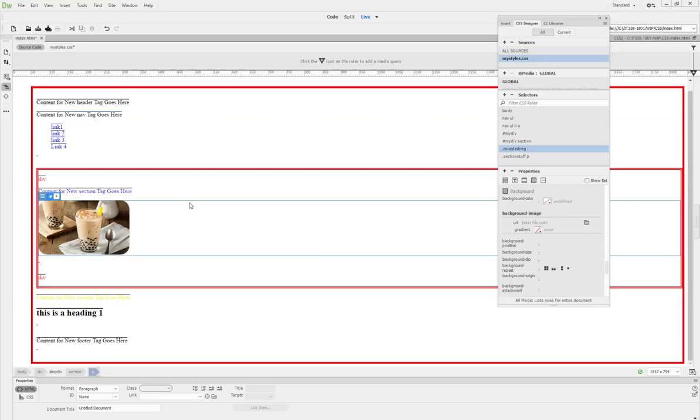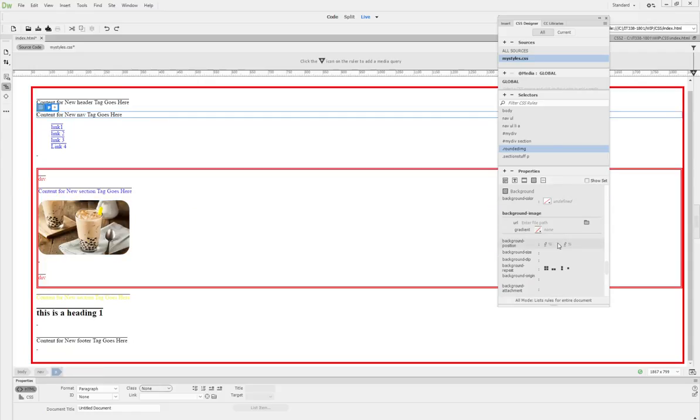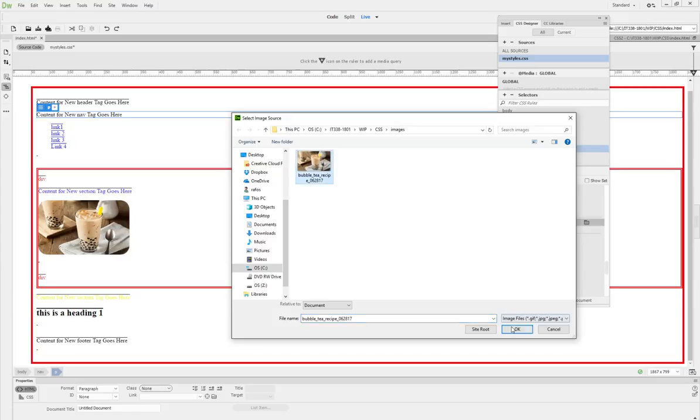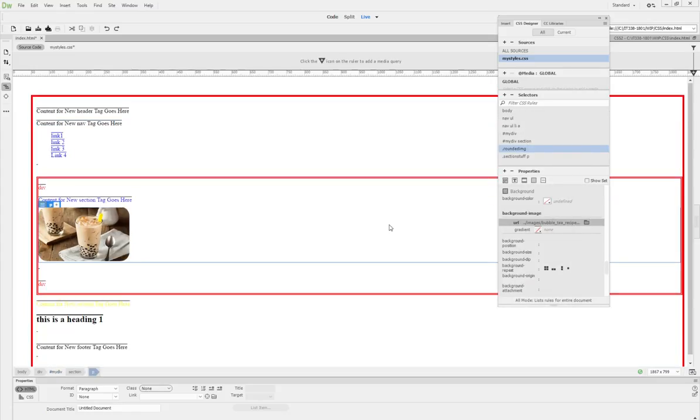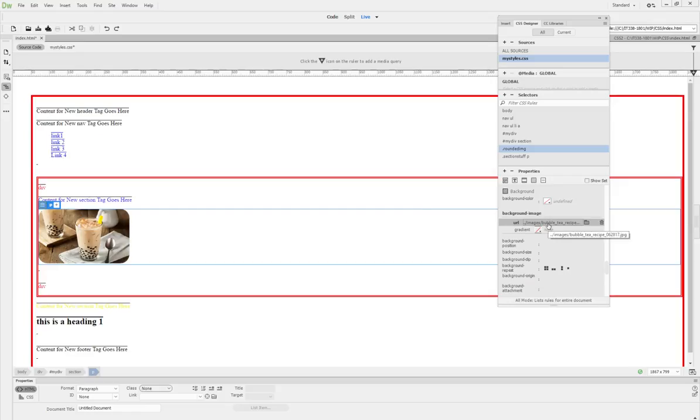So if we were to take a background image, we can choose the background image the same way you did in the museum. Just browse. We'll just do this over here, and let's see what that does. Okay. It looks kind of ugly, and the reason why is because we have nothing in there to apply it to. So again, I caution you. This is, I think, the fourth time I've done this, so hopefully now you understand that you have to create a class to apply to something, or you have to create the property and a selector before it will physically work. So now we have this over here. We can get rid of it just by trashing it.